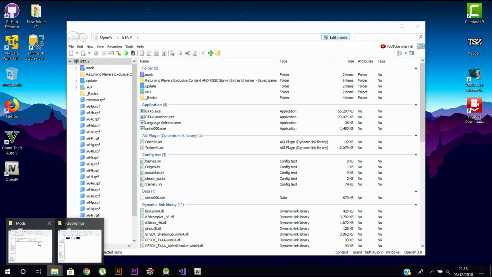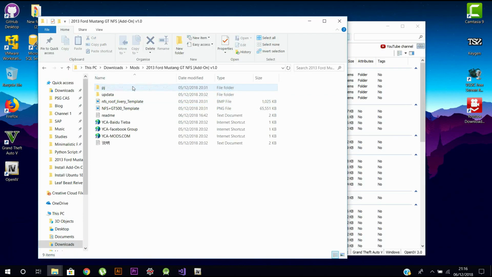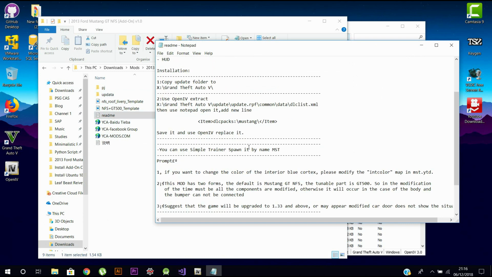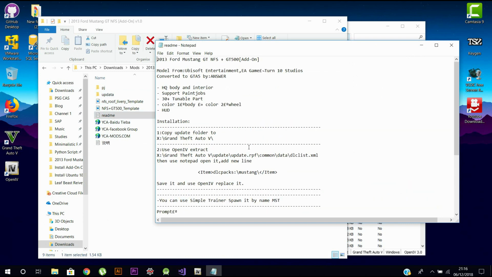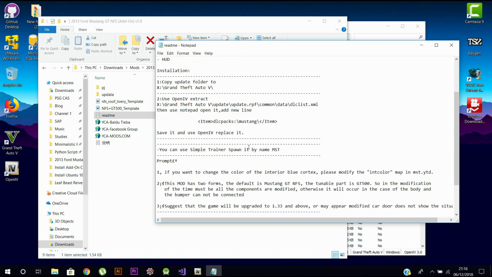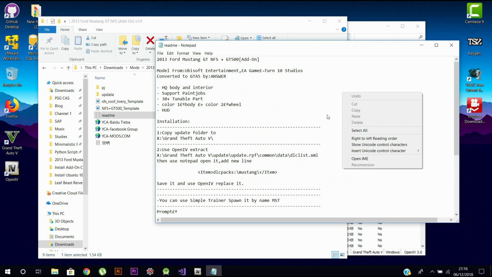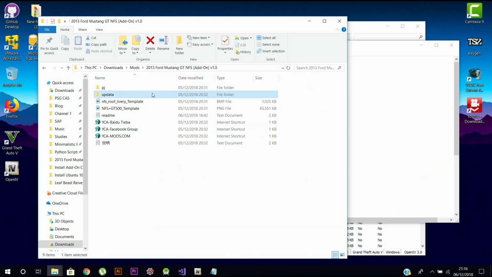Before going to the modding process, make sure that you download the add-on car file. In this case, I'm using the Mustang GT, but you may use any car if you need. And in every modding process, the best practice is to read the readme. This will give you a basic idea, and this will be enough to do the modding process after you finish watching this video at least once. Because after that, the readme is more than enough for you to do the modding process. This is the same case for me. I was watching a lot of videos, but after I did the modding once, I was happy with the readme because I could do all the stuff by myself by just reading it. So make sure you read that.